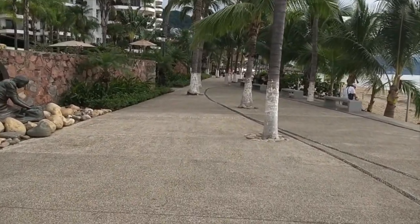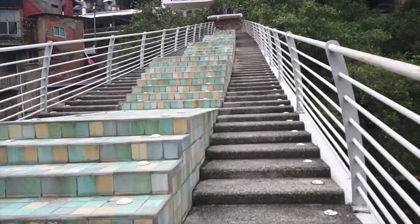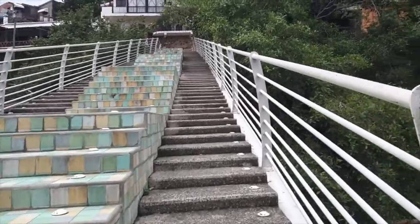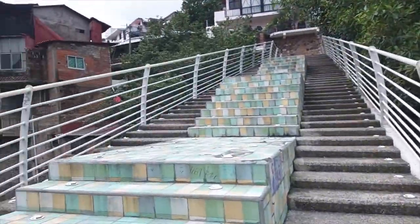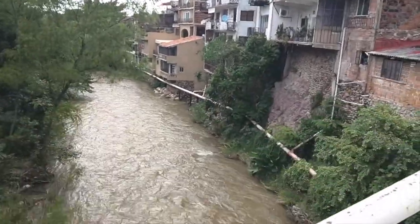Anyways, what we're going to be doing here is I'm walking towards a restaurant that I'm about to go to. So now I'm walking up this giant set of stairs. There must be like 200 steps in this set of stairs here, and this has got to be at a 45-degree angle. But it goes over this gorgeous river, and it was quite a hike. Especially, I already worked out today. I worked out at the public park.